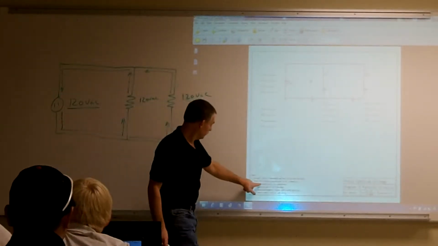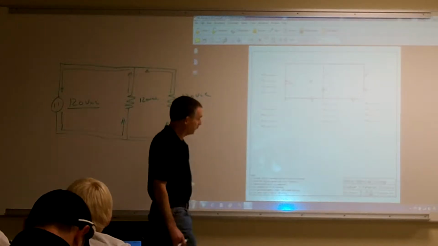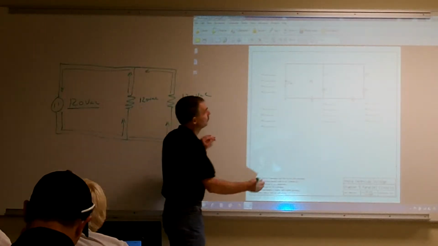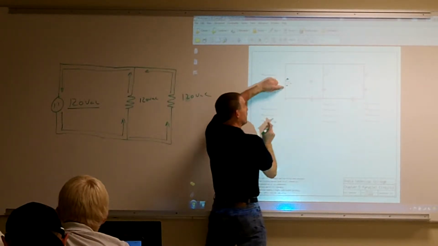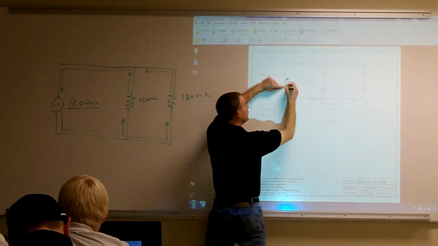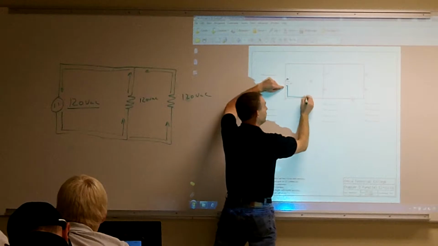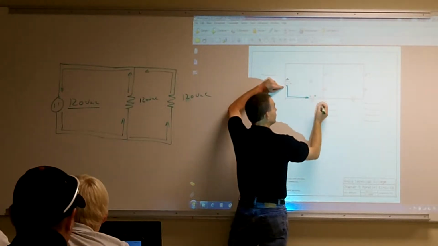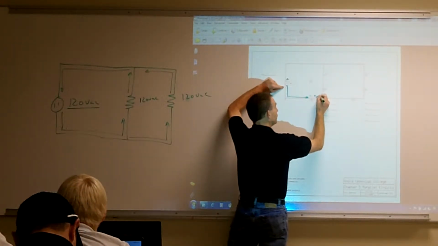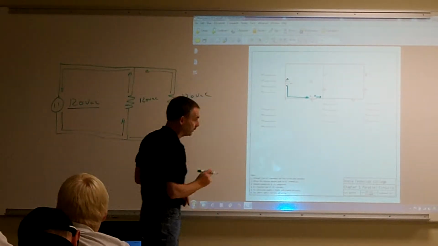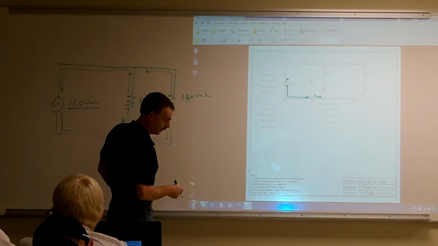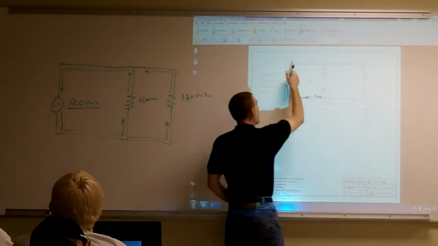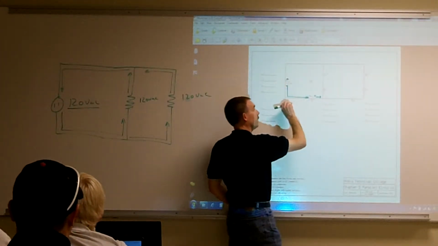Then it says, sketch the electron current path on all schematics. So we're going to go ahead and do that. And my current is going to come out from the negative side of my power supply. It's going to come out, it's going to go through a current meter. It's going to be negative, positive. And when we're analyzing these parallel circuits, this is one time it's okay to talk to yourself while you're doing it. Okay, so talk about it when you're saying it, because I've done it. It really helps out a lot.